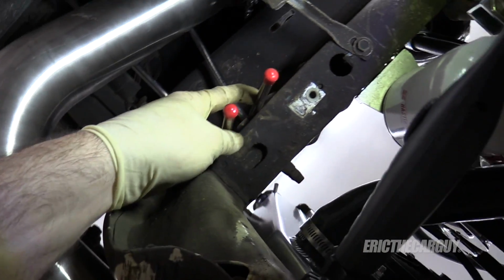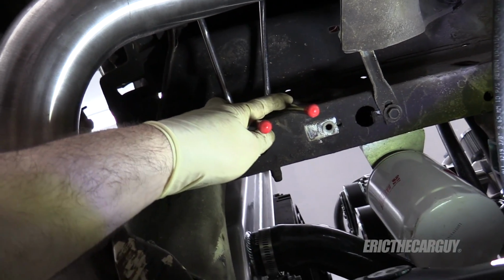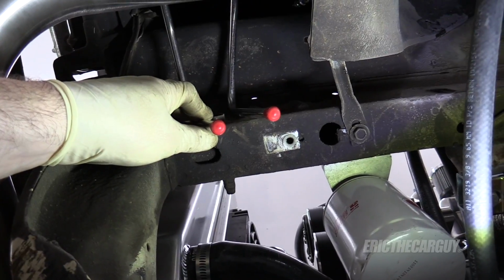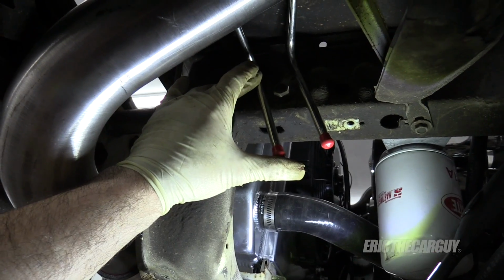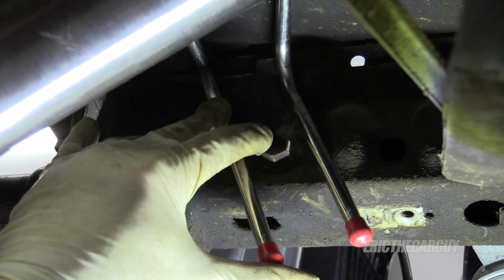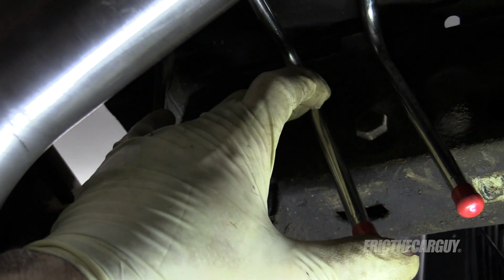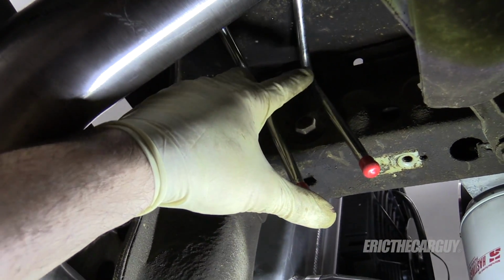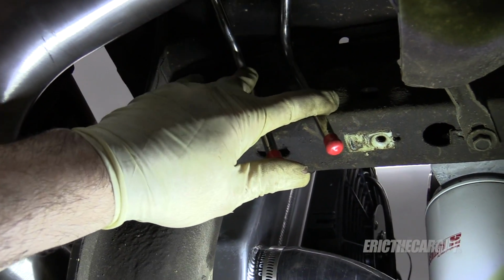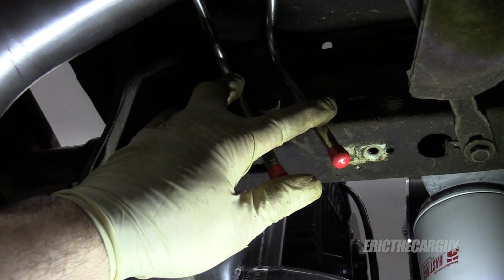And maybe I'll be able to utilize that bolt to hold a bracket down. I'm gonna think on this for a minute and I'll be back. Had a moment to think on this. I don't really like the idea of using this bolt. What I wanna try and do is make a bracket that attaches to the body up here that goes over both of these. And then I can just drill through that piece there.